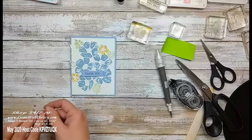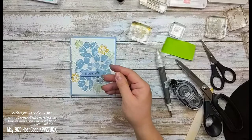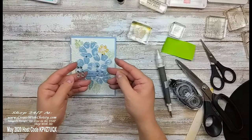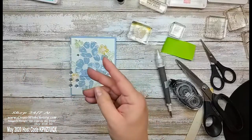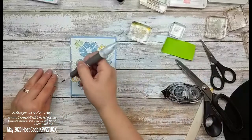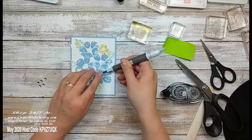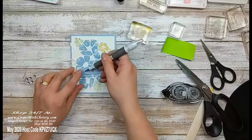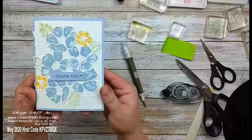So I'm going to use, these are called frosted, I can never remember the whole name, frosted and clear epoxy droplets. Now, this is the partial one, of course. It comes with different sizes, small and large. These are the clear, and these are the frosted ones, and I'm using 2 of the small ones. The big one I thought was just way too big. I'm going to put that here on the end of each one. Okay, there we go. I thought that just set it off, adding a little bit of bling to it.